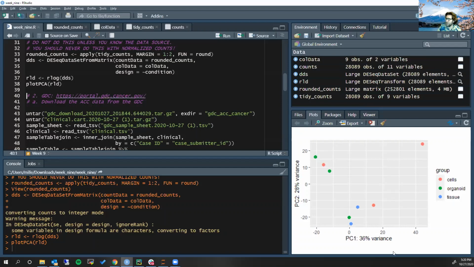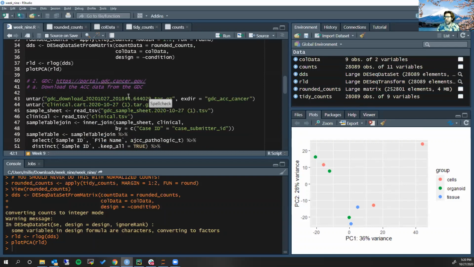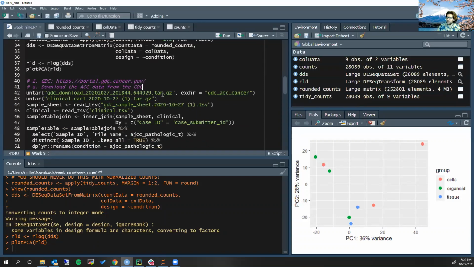I would say that we probably would never want to actually go on to analyze this way, or we probably want to spend a little bit more time trying to understand what's causing these different groupings in the data set before we try to analyze this. Because it could be that this is batch effect. It could be a lot of things. We'd probably need to spend a little bit more time with it. But instead, right now, just for the sake of time, we're going to move on to our next data source.